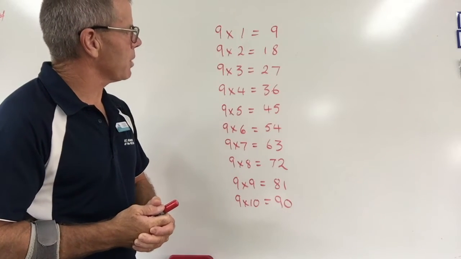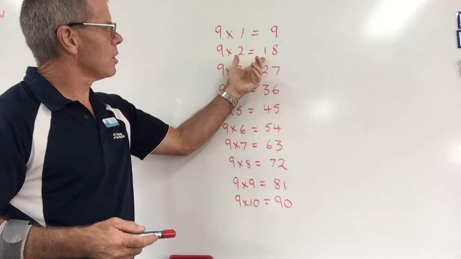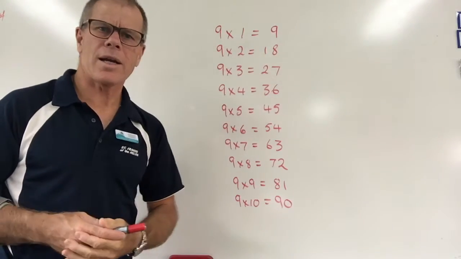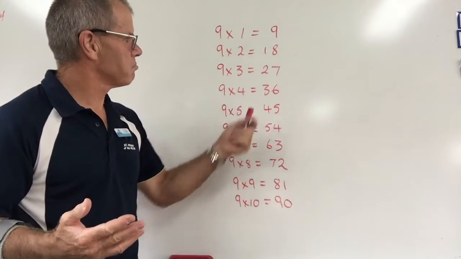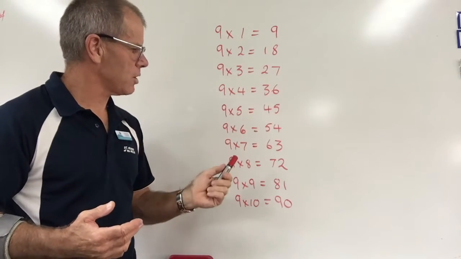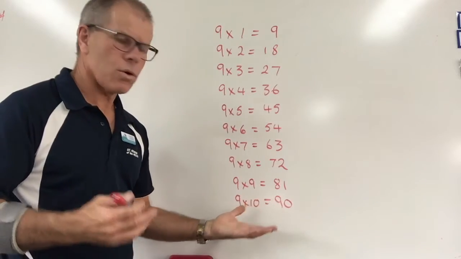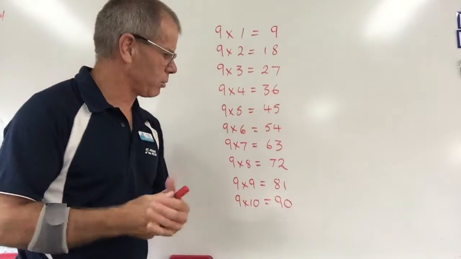They also began to pick up that 9 times 2 is 18, and a 1 and an 8 added together makes 9. Then they went further. 2 and a 7 makes 9. 4 and a 5 makes 9. So the digits in the answers all add up to 9. That was one little clue that helped them.